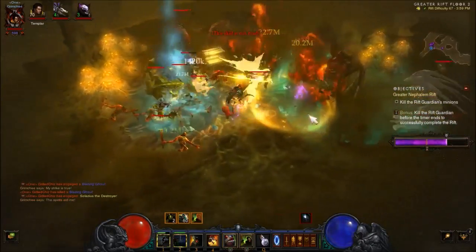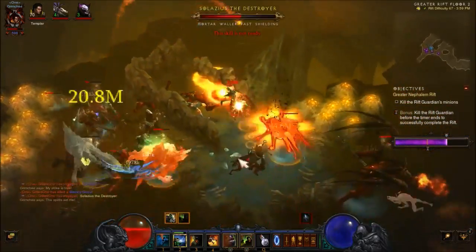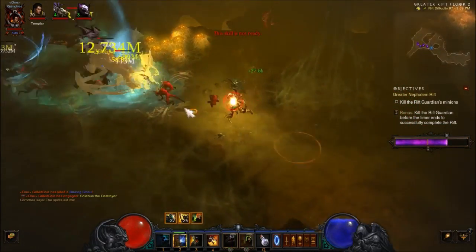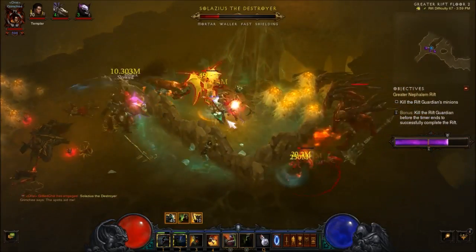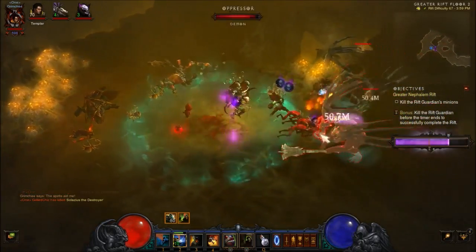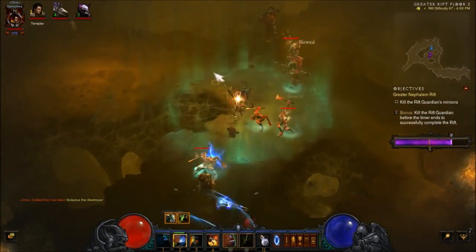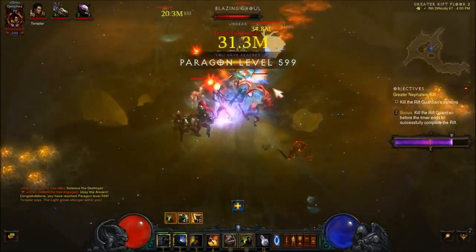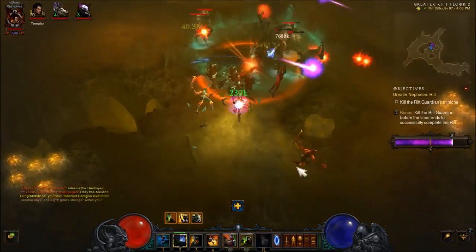Alright, now we're getting some good density. Of course, I do want to try and stand inside that Oculus ring whenever it spawns. Let's get him. That was a close one.